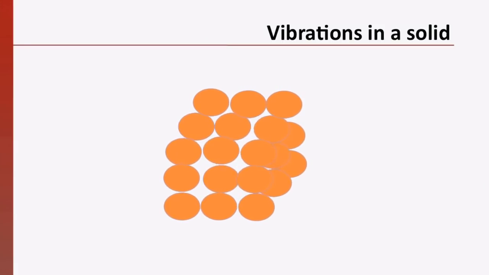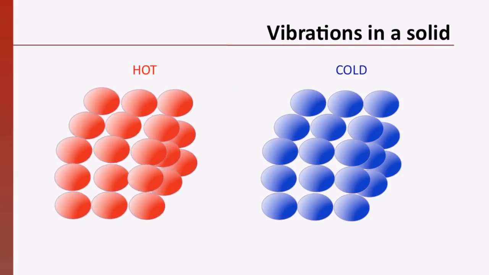Let's try to imagine what each bar looks like at the atomic level. Atoms in a solid are fixed on a lattice. They don't have the freedom to move much, but a very small amount of vibration around the fixed lattice points is possible. How much the atoms move is related to how much energy there is in the system. In our hot bar, because there is more energy, our atoms are vibrating strongly around their lattice position. In our cold bar, the atoms aren't really oscillating much.